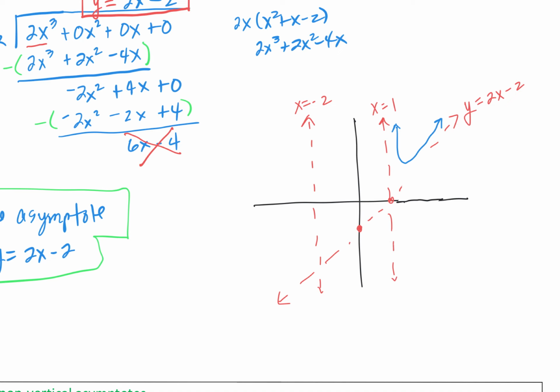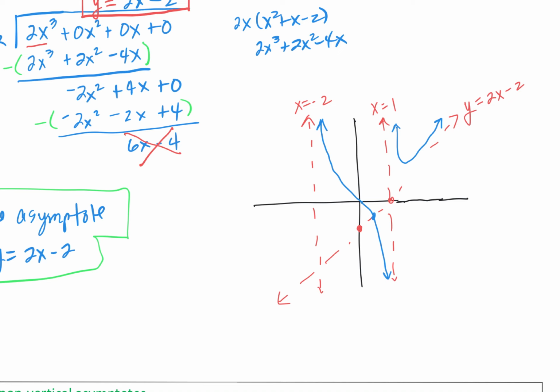Now, if we look in the middle portion on, again, Desmos, what we're going to do is come down and then go up. So in between the x equal to -2 and the x equal to 1, we have another piece of our graph. Also notice that this graph is crossing over the slant or oblique asymptote. Remember what I said, graphs will never cross-touch vertical because that's where the denominator is undefined. However, it can touch or cross other asymptotes like a horizontal, or in this case, an oblique asymptote, because horizontal, oblique, that's just telling us how our graphs behave at the ends.